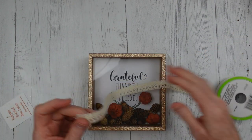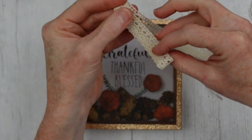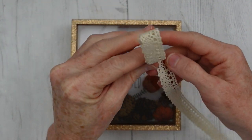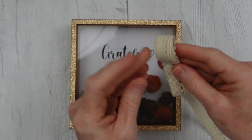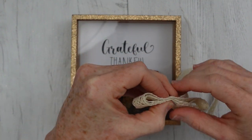Okay. So here is some little lace ribbon that came from Dollar Tree. I tried a couple of different bows for this, but finally decided on this one. You're just going to measure about 3 inches down, 2.5 maybe, and flip it over on itself so that when you finish your loops, you have two loops on each side. So two here and two here.